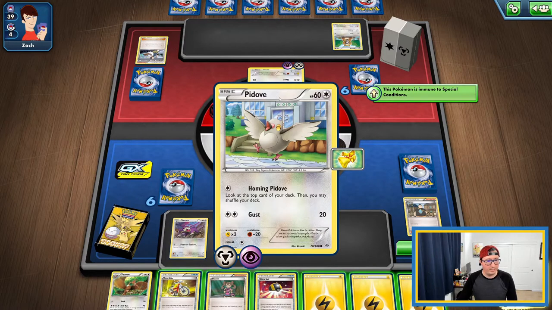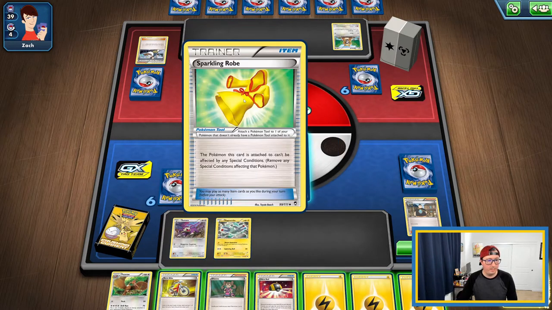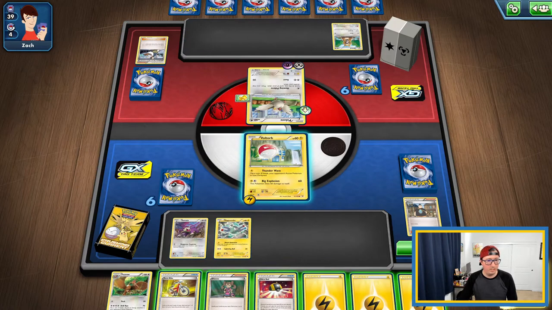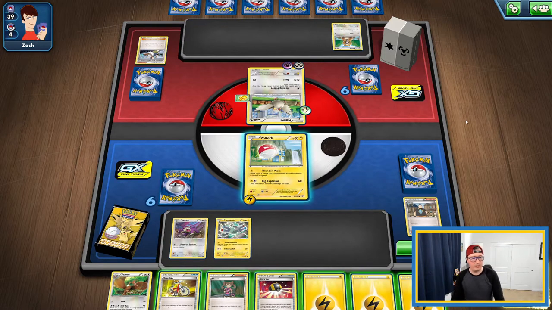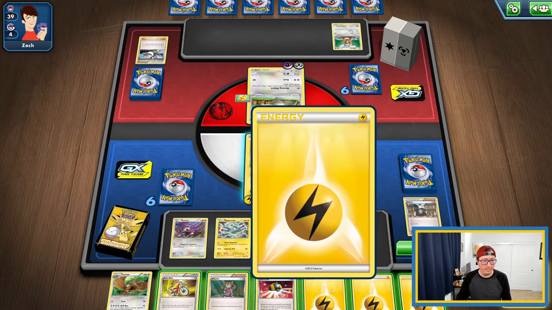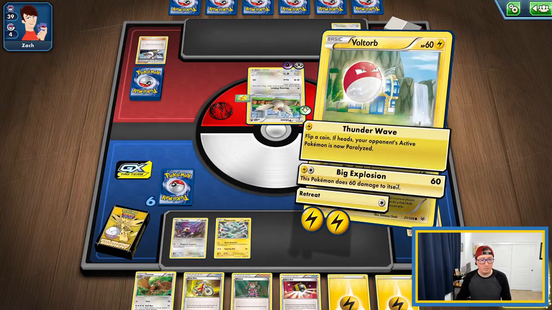It has 60 HP. I could wipe it out. What is the trainer card that it has on it? Special conditions and immune to special conditions. All right, I could wipe it out, and I think I might actually do that. So let's go ahead and do that big explosion. Big explosion, here we go.